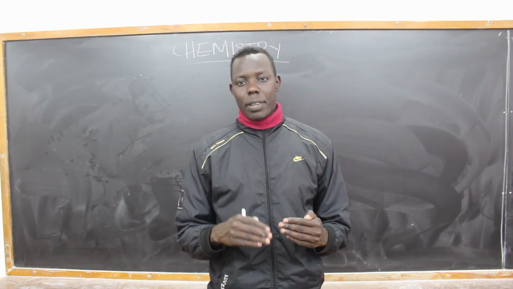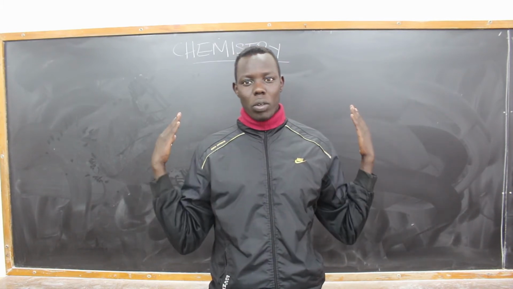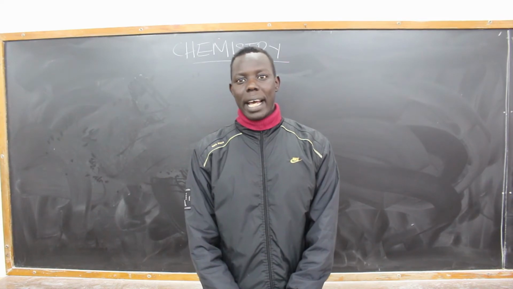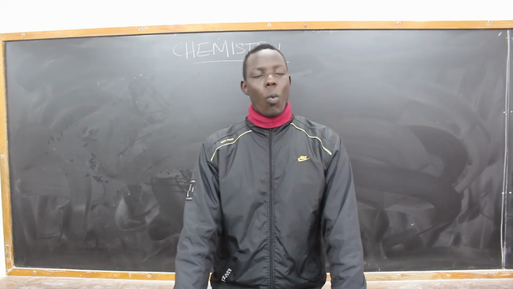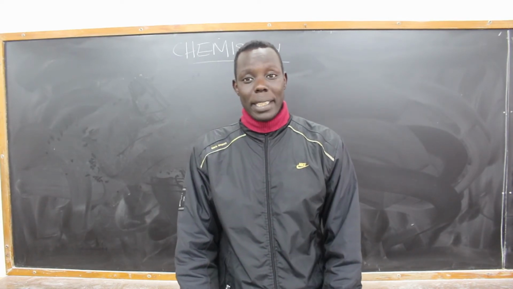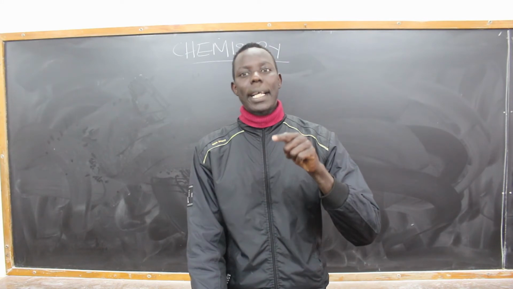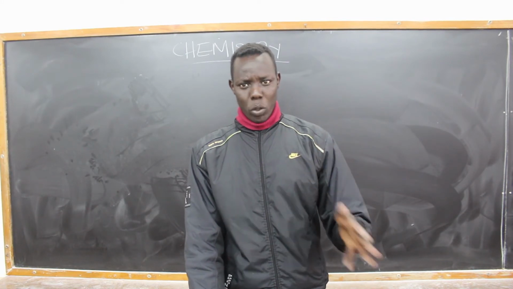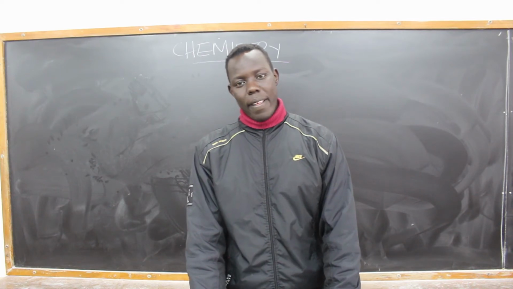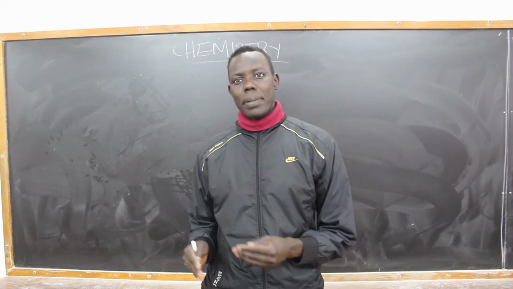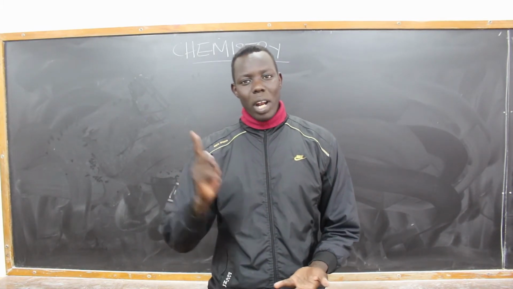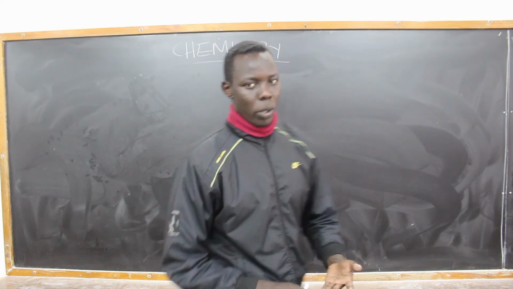So now, we need to move ahead. The topic is mole. So we need to know how we can calculate these moles. How do we calculate the moles? The basic one is when you have the molecular mass, or the molar mass, or the relative formula mass, and you have now the mass of the element or compound, you are able to get the number of moles. Now, an equation connecting the three, number of moles, the molar mass, and the mass is this one.